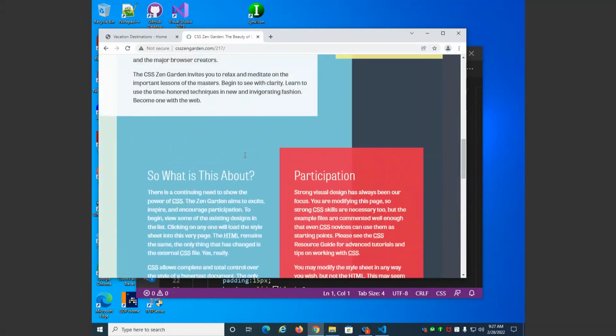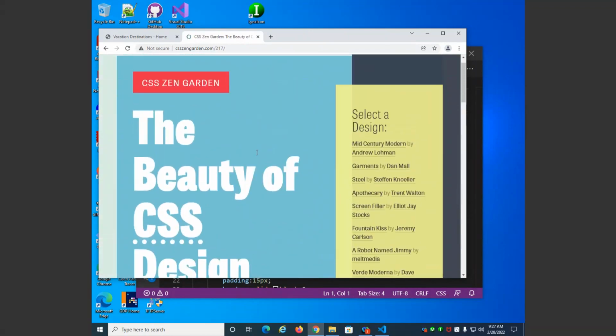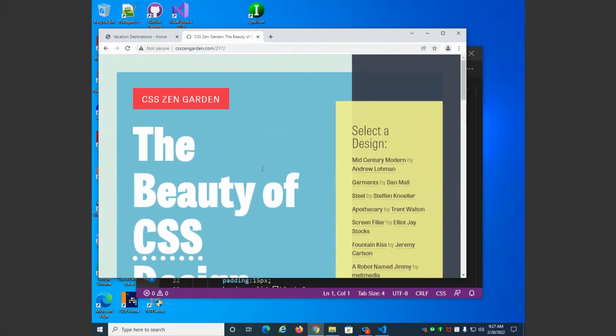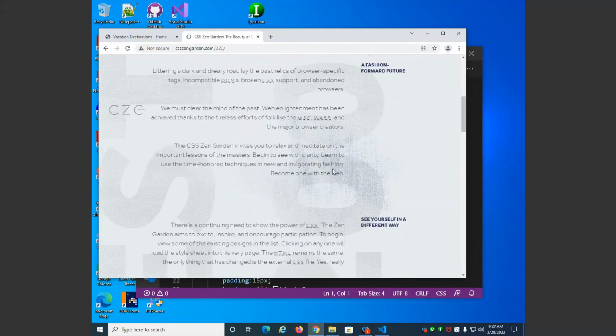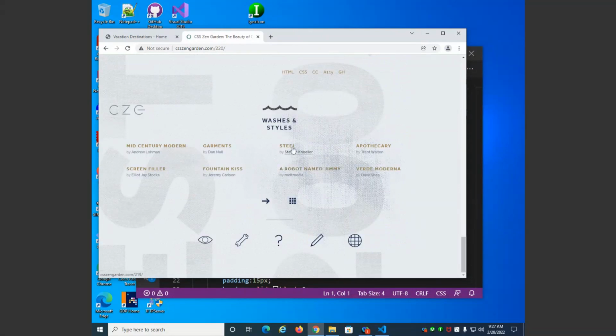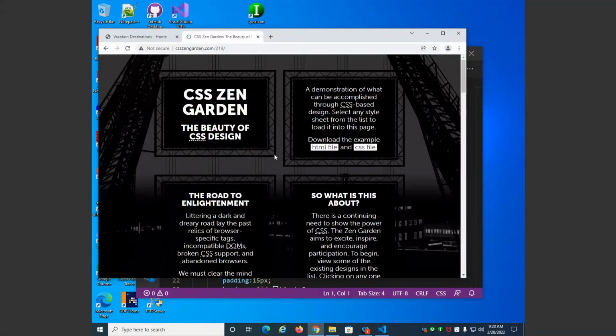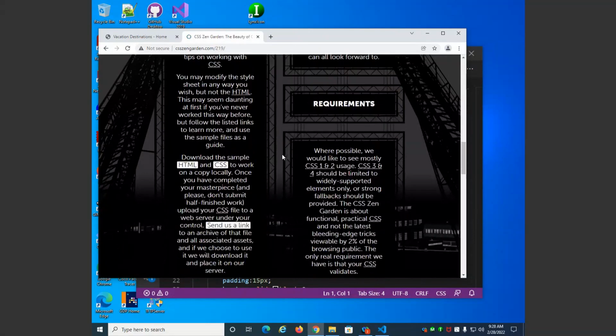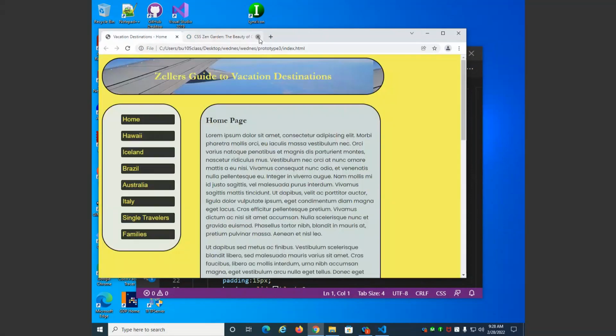This site was created back when people were not using CSS very much, when people were putting their appearance things in the HTML. So a group of these web designers wanted to show off to the world what you can do with CSS. There's another style. And you actually can, as a designer, submit your design. And they take some of these designs and put them as featured on their website. The point is, the sky's the limit as far as what you can change on a web page and have it have the same content but look wildly different.